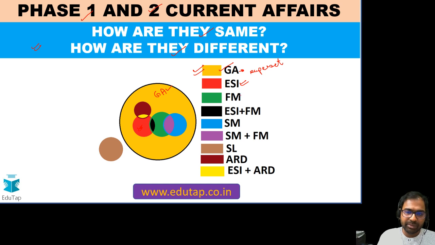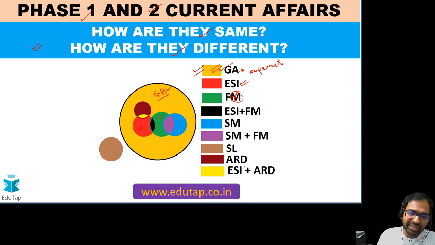Coming to finance and management. Let me remove management here because management is static. Let me talk about finance. This green color is finance. This is again a subset of GA. So whatever things you read for current affairs of finance, they can be asked in phase 1 GA also of the respective examinations. In NABARD there is no finance, so obviously it will not be asked there, but in SEBI and in RBI there is finance and management. So whatever you read of current affairs of finance for RBI and SEBI, it can be asked in the phase 1 of general awareness.